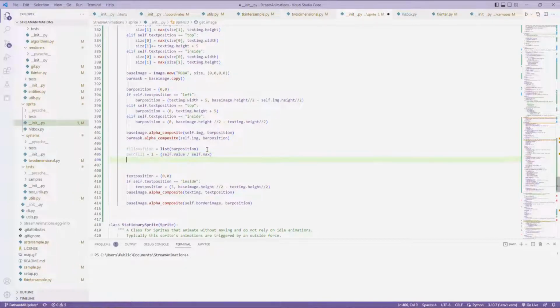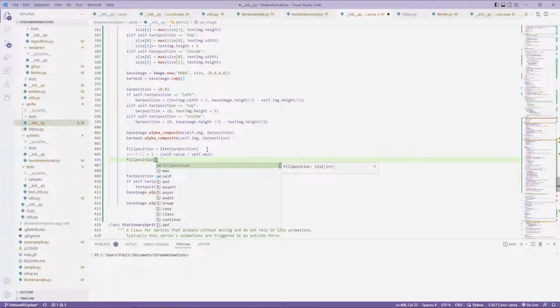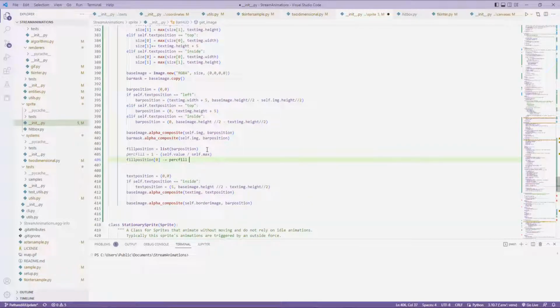I think this is going to be correct, and then fill position 0 minus equals percent fill times self dot size 0. I believe that should be correct.